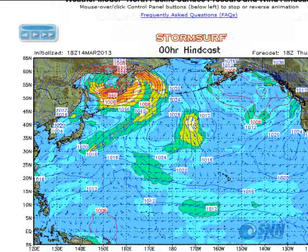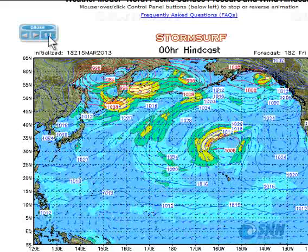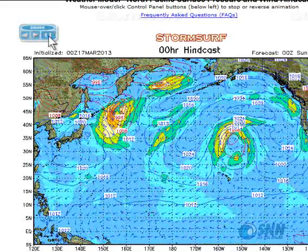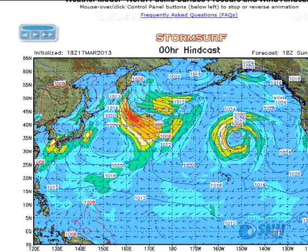Okay, we'll start with the models last Thursday, the 14th, to show you where this last north swell came from. That got up to about 5, maybe 6 feet. Here she is right here at the beginning of her journey, and she got right on top of it with two portions of the fetch. And there it is. That's the reason, that spinner right there, led to the winds and the north swells that we've been seeing. It's on its way out, but it was still lots of fun today.